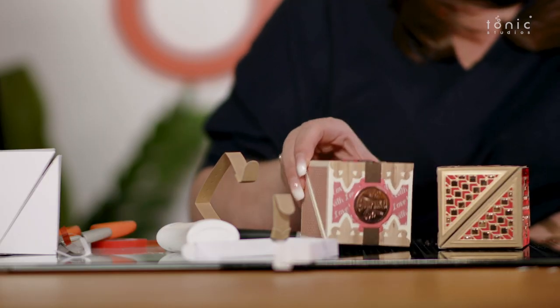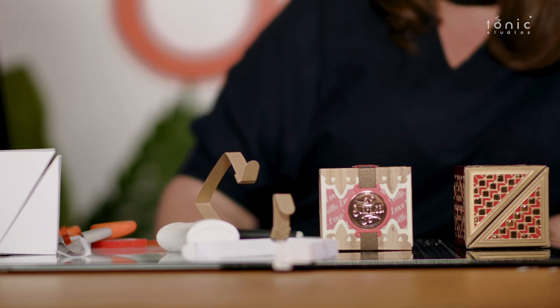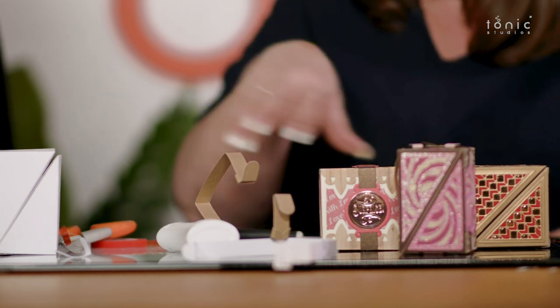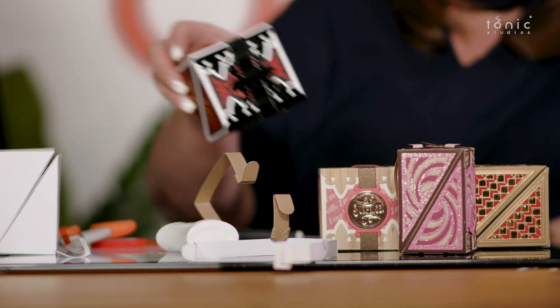Where this one, which is the same box, is more the teenagers' sort of feel, the lipsticks. Yeah. There's just so many different ways. I mean, the detail dyes in them as well. Gorgeous patterns. The scrolls of that, it's like a vortex. Mm-hmm. Absolutely beautiful. And then a nice black mirror.